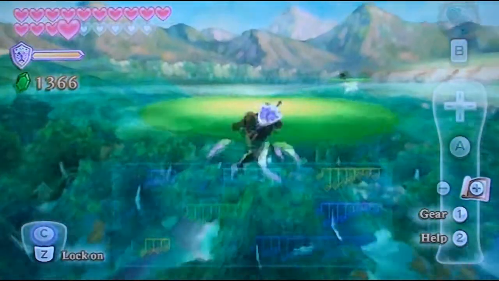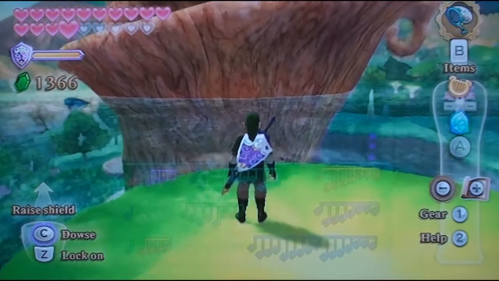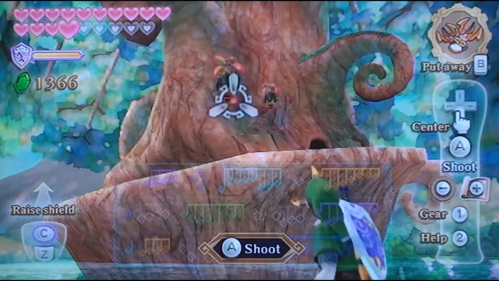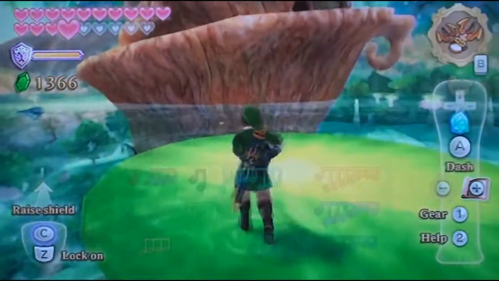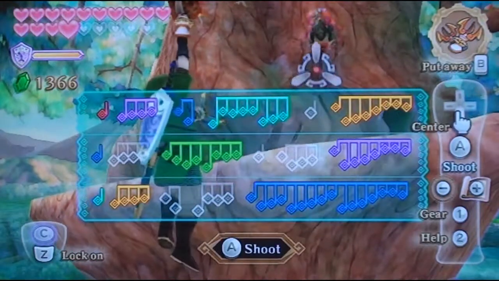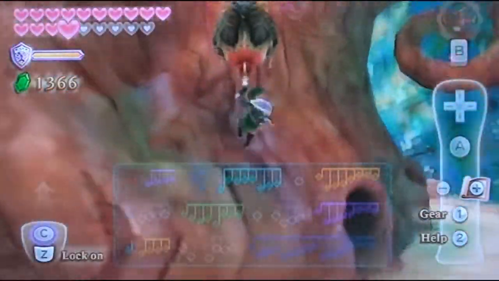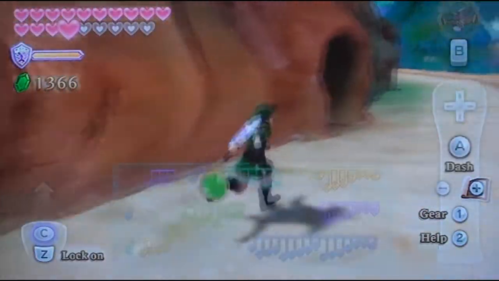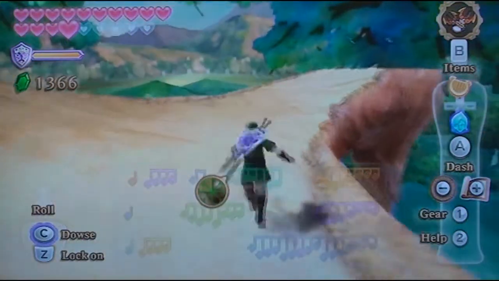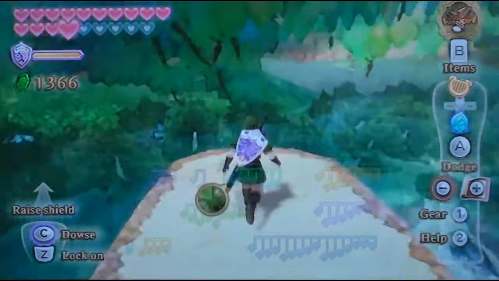Alright, get on the tab. There we go. Lily pad. You know, these lily pads remind me of the ones in Super Mario Sunshine. Okay, come on. There we go. Kinda remind me of the ones in Super Mario Sunshine, but yeah, that's just me. I mean, it kinda does. Where you have to use the lily pads to get across poisonous waters and stuff.